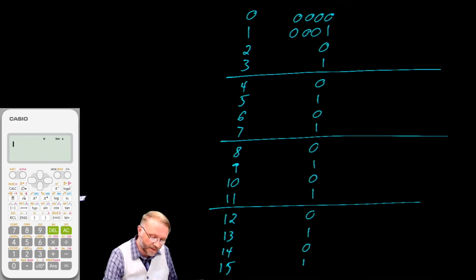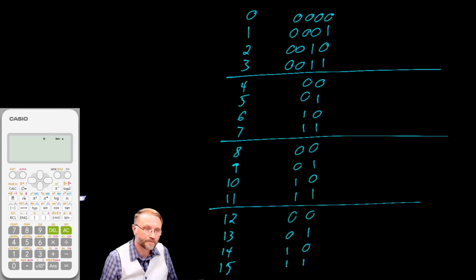Now we come here and remember the places. So this is the 1's place, and this is the 2's place. So the number 2 would be represented as 0, 0, 1, 0. The number 3 would be 0, 0, 1, 1. So you could read that as 2 plus 1 is equal to 3. And I think you see the pattern here. So the 1's column alternates between 0 and 1. The 2's column alternates 2 zeros, 2 1's. So it would be 0, 0, 1, 1, 0, 0, 1, 1, 0, 0, 1, 1.